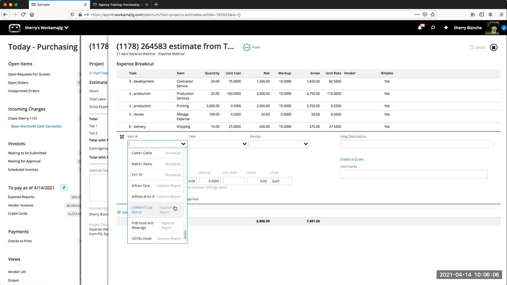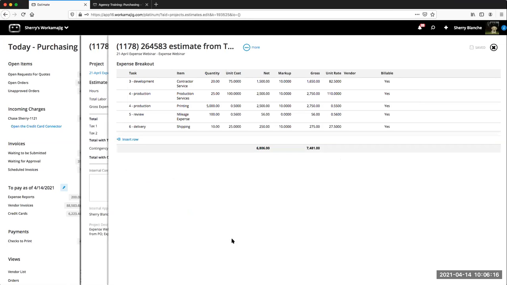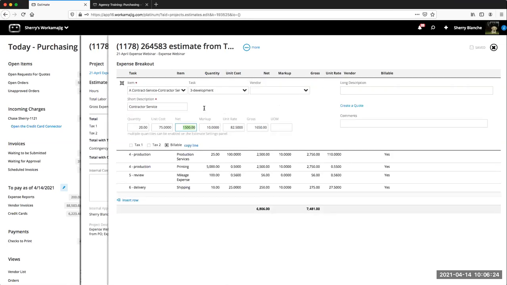Some use a combination of those two things, but these are specifically items that are set up just for employee expense reports to reimburse them. So we're going to be showing how to enter those actual items based on what it actually is. But I just came in and I just added a few details.